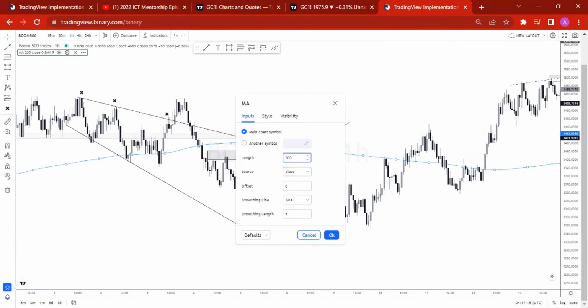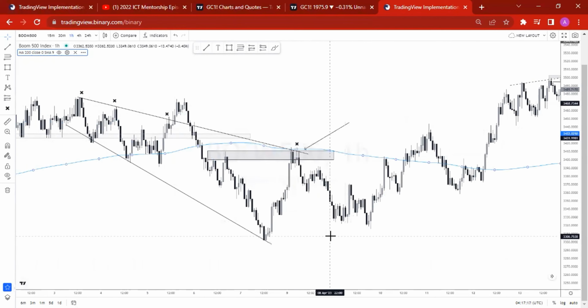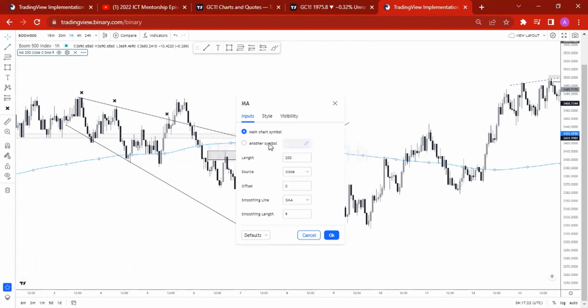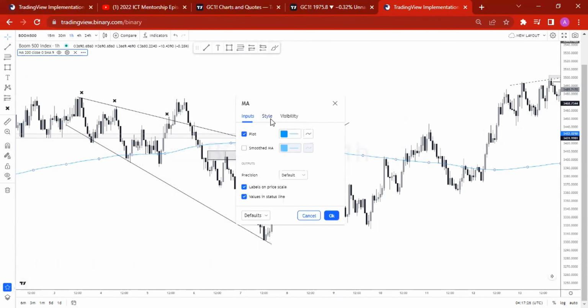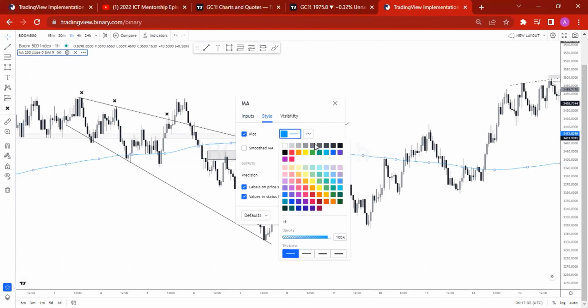All right. Now let's see if it's going to give us some confirmation. All right. Now, amazing. You see that the 200 EMA is also at that point. Okay, also forming resistance there. Let me see if I can make it more bold so you understand what I'm trying to say. And then what I want you to also understand is that we are also working with confluence. We want to see a lot of things telling us that the market will sell from there. That is what we want to see.